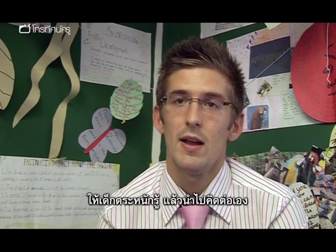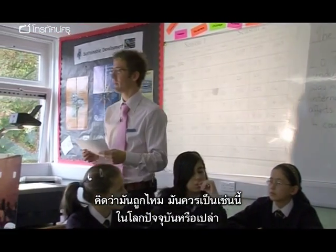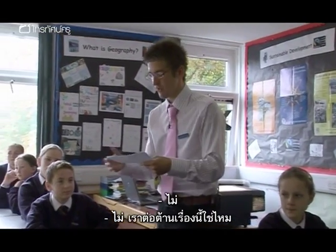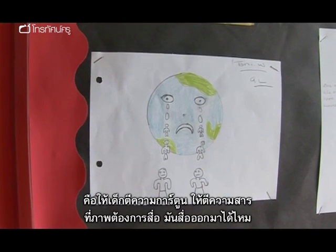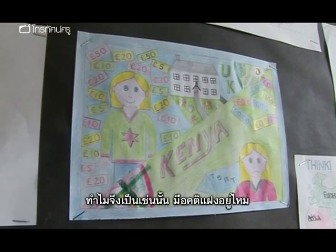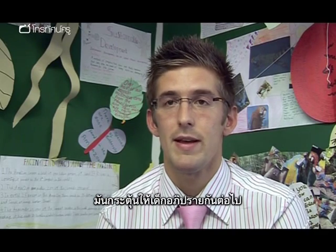So do you think this is right — that this should happen in the world we live in nowadays? No? So we're pretty much against it. One of the most fun ways to stimulate debate about sustainable development is to get them to interpret cartoons. You ask what its main message is, whether it's getting that message across, why it's trying to do this, whether there's any bias within it — and then it stimulates debate to lead on from there.